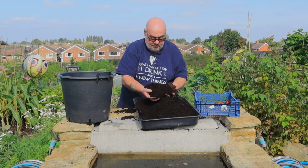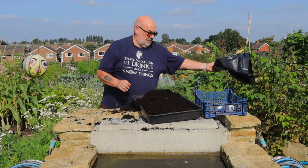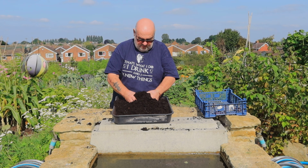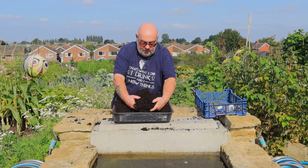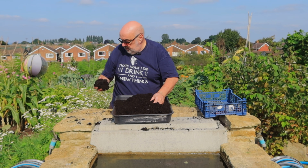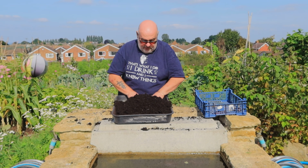Okay, a bit more hopeful for this one because it's got something growing, and I'm pretty sure I cut this off because there's a piece of the old one. So let's take that and put that somewhere. Stone off the driveway. Alright, that's what we got. Not very successful, Steve-o. I'll show you something in a second. Yeah, let's save that then.